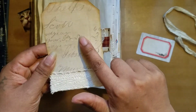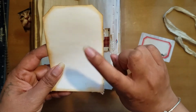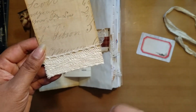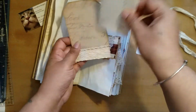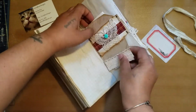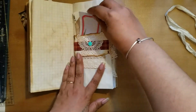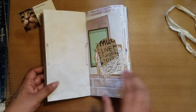This is an offcut that I turned into a tag as well. I glued it onto some cardstock, and then I just added a little lace down at the bottom just to spice it up a little bit. And then, how did this go? I don't know. I think that was behind it. Maybe. There we go. Alright, so that all tucks back in there.